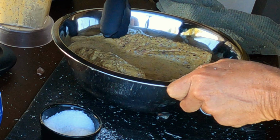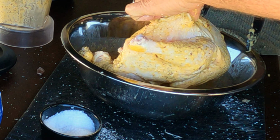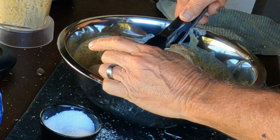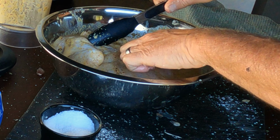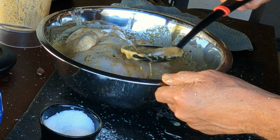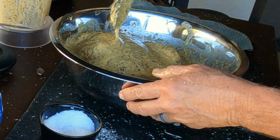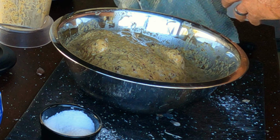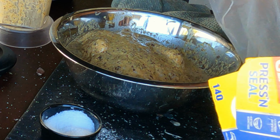So I'm just going to take a pair of tongs and try to give it a couple of flips, or a flip. Ooh-wee. Help it out a little bit there. Really get it worked in. That's looking pretty good. I'm going to take a spoon. Spoon some over this. And as this is marinating, I usually come back every hour or two and flip it, give it another spoon of sauce or marinade, just to make sure that everything's covered and stays that way.